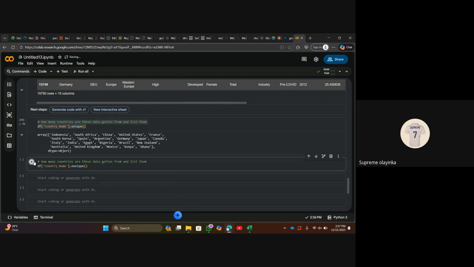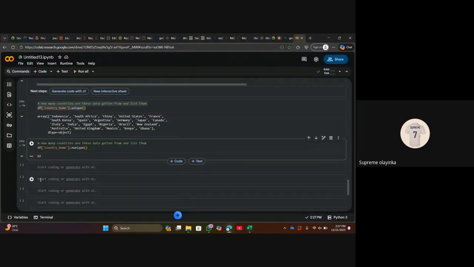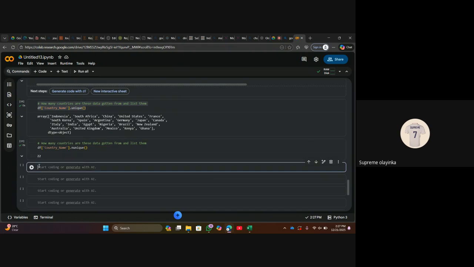You just count it with your Python. You can see that we have 22. And if you compare this with the describe that we got the other time, you know it is actually 22 countries that we got this data from. I hope you get that one. Please, can you write an emoji if you get that? Thank you.